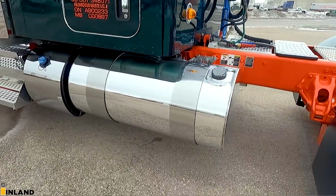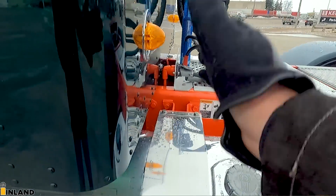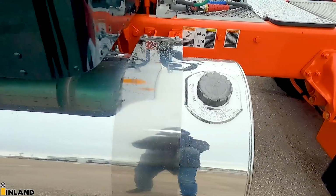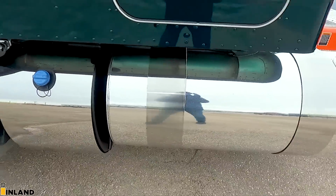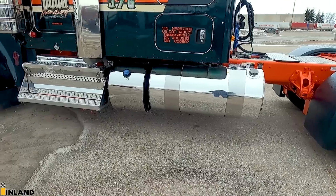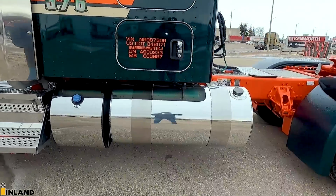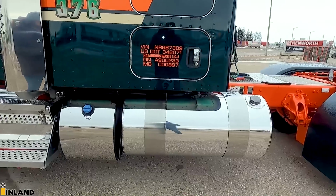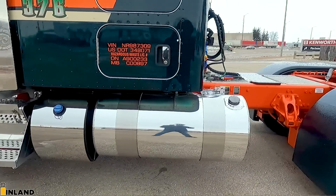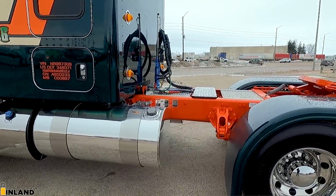So fuel tanks, of course, lined up perfectly on the back here, straps lined up, and then the gap here and the gap here lined up as well. So I really love how, it's taken me a while, but I've totally dialed in how to get the straps to lay out perfectly symmetrical on each side and then across. A nice setup that way too.